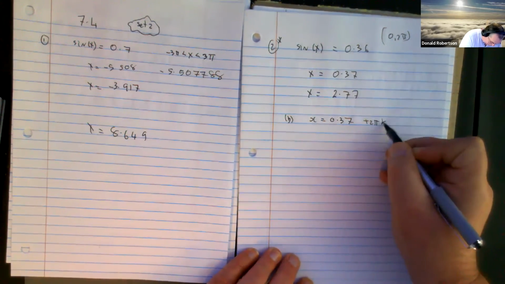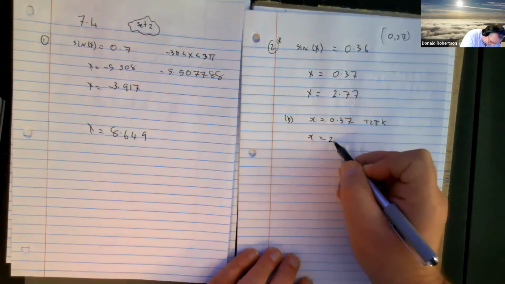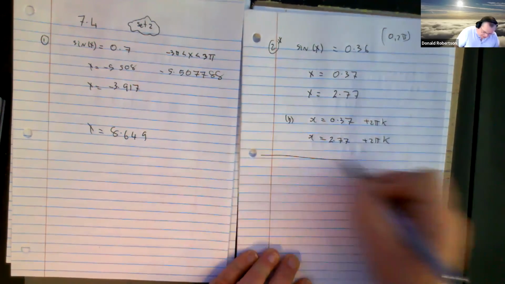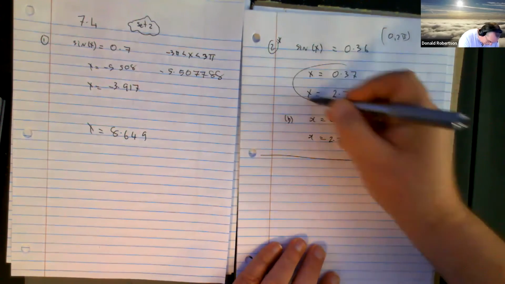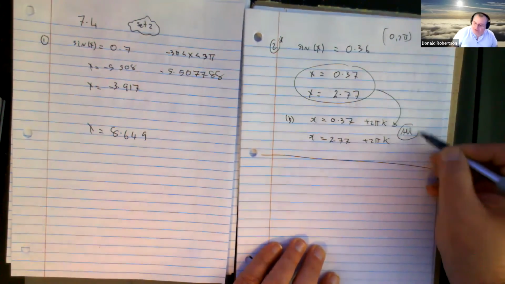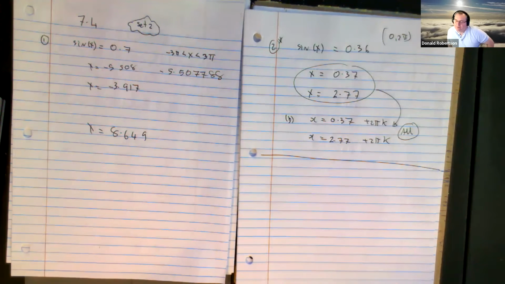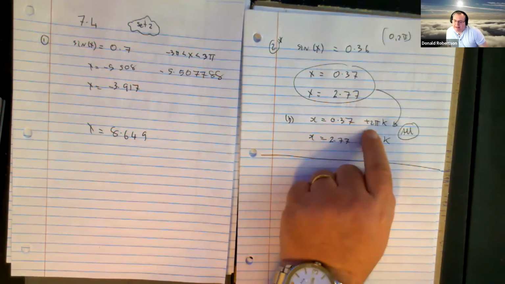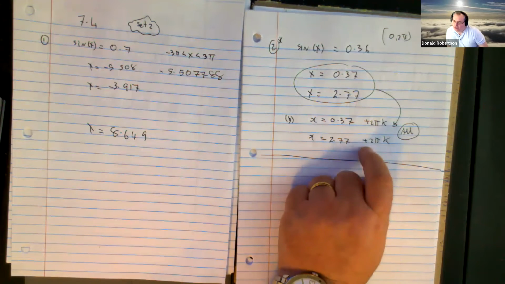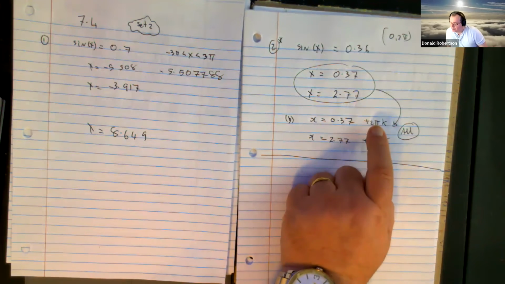And then part B, give me all the solutions. You bring in that 2 pi k, that 2 pi k. So Desmos, all the solutions. Have you wondered why it's 2 pi k and not pi k or 6 pi k? Have you ever wondered why this is 2 pi and not some other multiple?